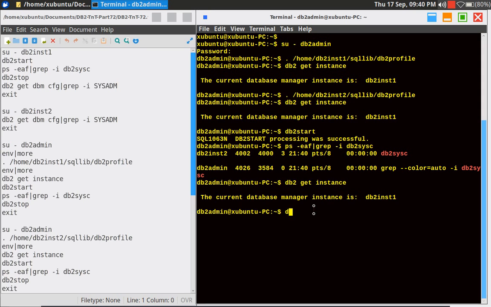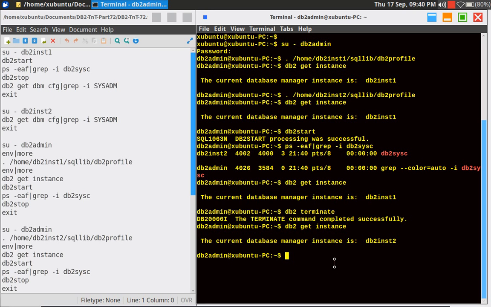So this is a problem. You just do a db2 terminate, then run the db2 get instance command. It's all switched properly. I can even stop now. Once you execute the db2profile file, the environment is set properly, but it's just the db2 get instance command that is not recognizing it in a proper way.